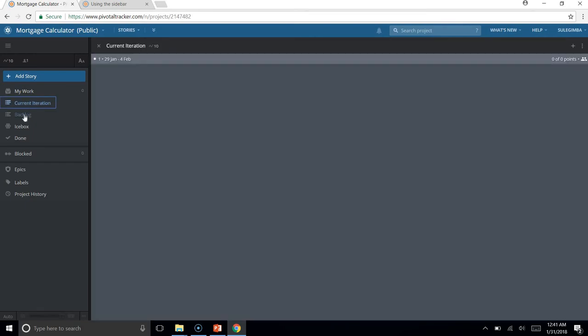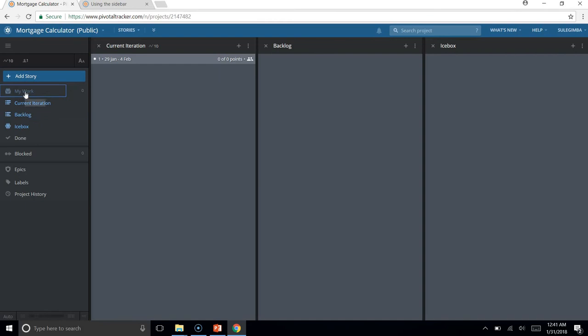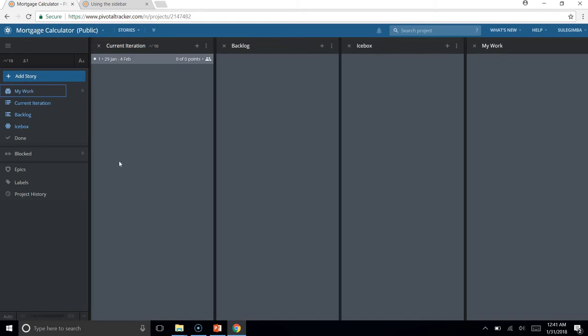I can open them back, backlog, icebox, then my work. So the next thing I will do is create a story, before I explain the other items on the label here. So to create a story, I'll just click add story.